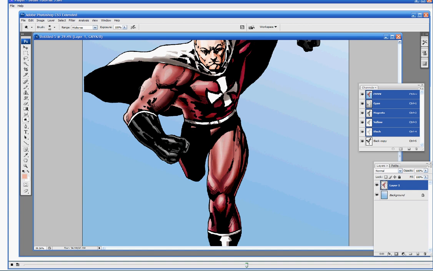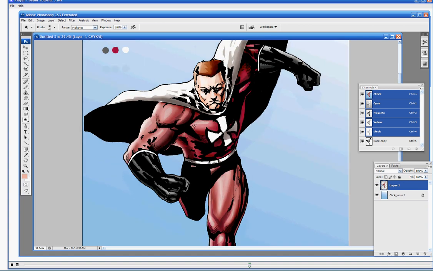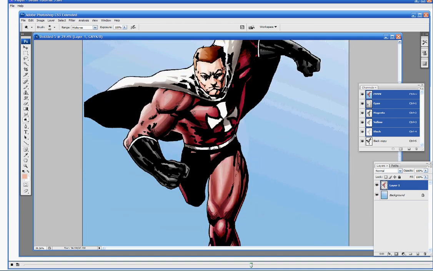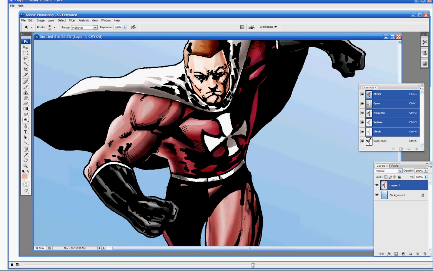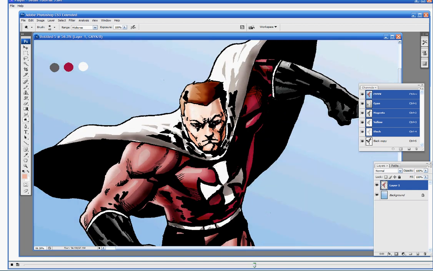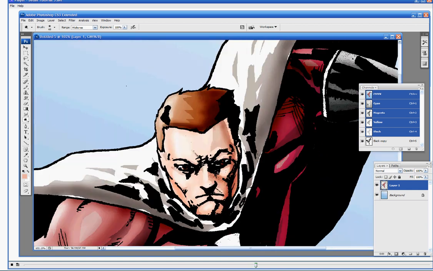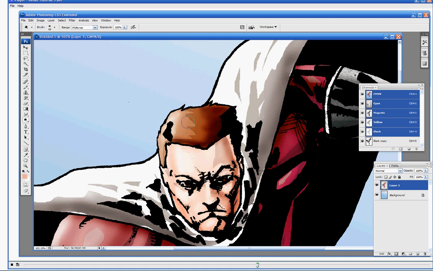So we've added a lot of highlights there with the dodge tool, added some more depth to the piece. It's looking pretty good. From here on, you would really just start doing some detail work. What I mean by that is, you see, for instance, the hair looks a little sloppy here. We don't have to redo anything. We've got some cool little tricks here that we can use for this.